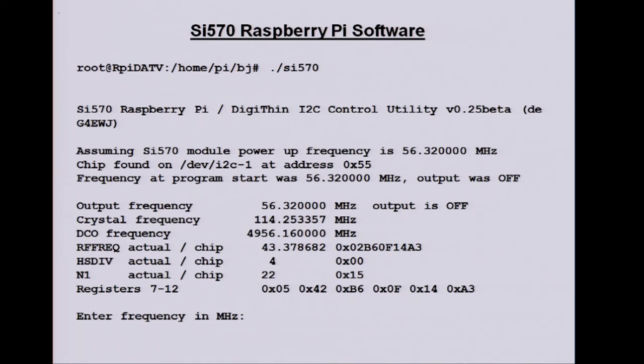So there's a few ways of using it. You just run the program. It assumes the startup frequency of the module is 56.32. You can change that. It just tells you it's found the chip and what the frequency is. They have a crystal, which is supposed to be 114.258, I think, but they're not precise. So the way they calibrate the module is that if they say it's going to be 56.32, it will be 56.32, but the internal dividers are adjusted to cope with the actual crystal frequency. So you have to read all these registers and work out what the crystal is, assuming it's producing 56.32. So there's no problem with the crystal being off, it just means you have to do a bit of calibration when you start up.